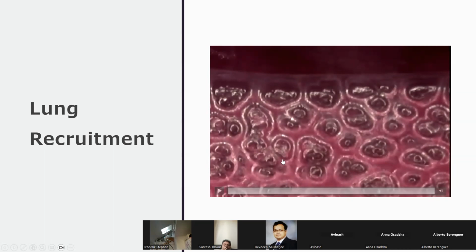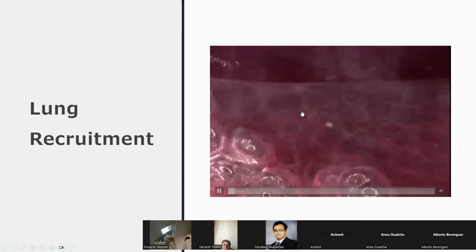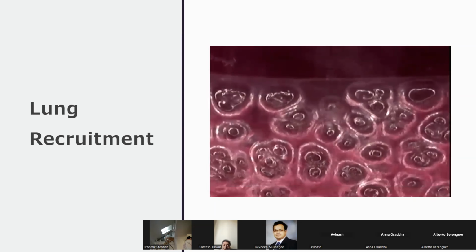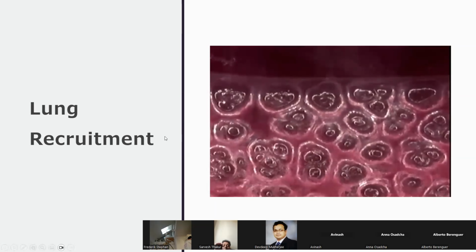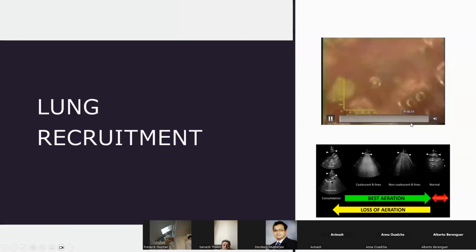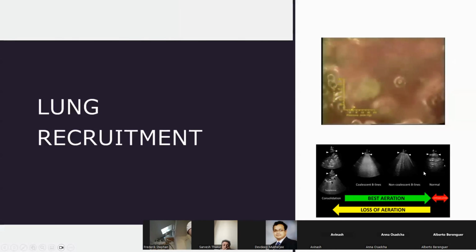parameters very, very closely. Because if your baby is clinically deteriorating despite your recruitment maneuver, there are one or two possibilities. You might be decreasing venous return, but it's not unusual for babies to develop a pneumothorax in this process. And really, in that situation, you've just done a lung ultrasound. You might wait, and things can go very, very wrong. Again, this is just giving you an example of alveolar recruitment. And really, what we're trying to achieve depends on underlying pathology and the stage the baby is at clinically.